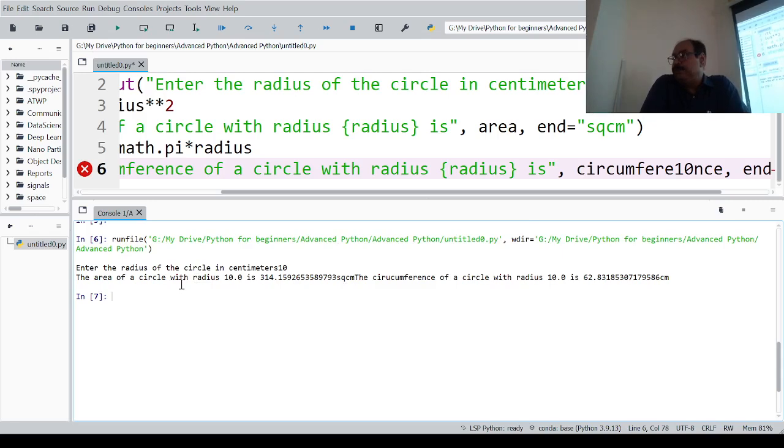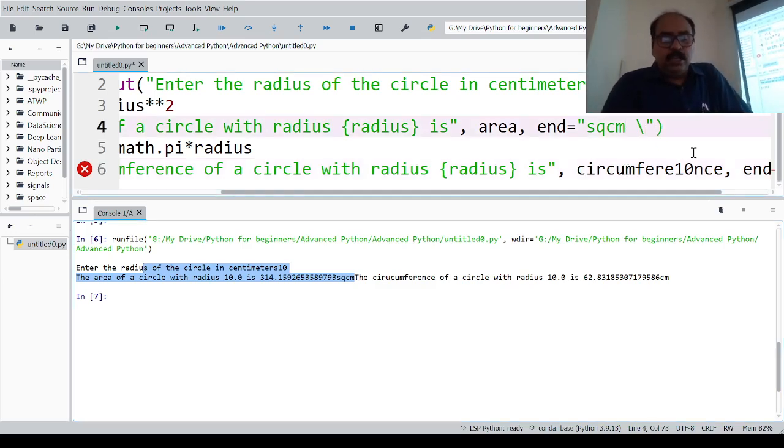Listen here, all of you. Here I am getting the area of the circle, and then it is printing the circumference of the circle in the same line. If I want to print this in the next line, I have to use the escape character which I taught you in the last class.